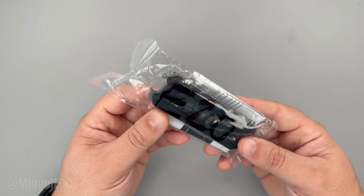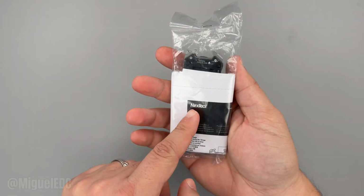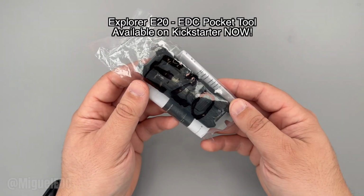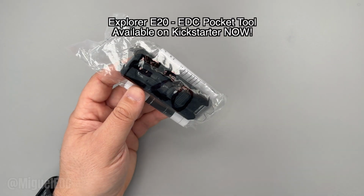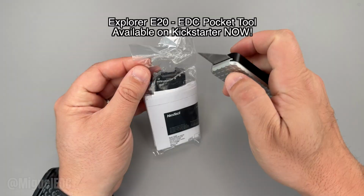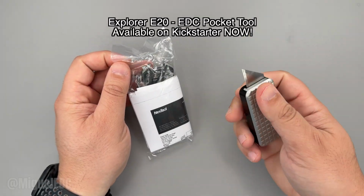And today we have a multi-tool here from Nextool. I believe this one's going to be on Kickstarter. I'll be sharing all the details here on the screen so you guys know what's going on. I don't necessarily want to mess it up, so I'm just going to put the details on the screen. And we're going to get into it here with the Rivery Zero. Right, this thing is super fidgety.